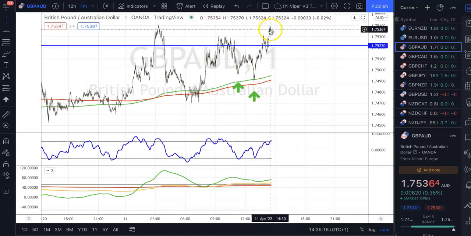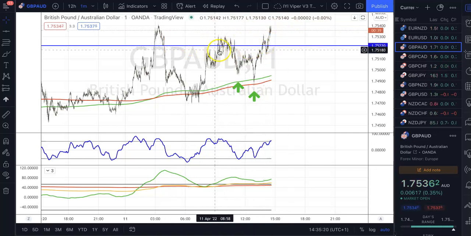So I could have got more pips on it, but I just play safe at the level of resistance that I saw. I just play very conservative because I just want those to come in and hit profit.